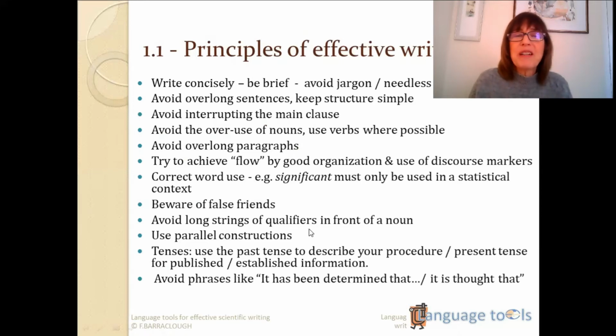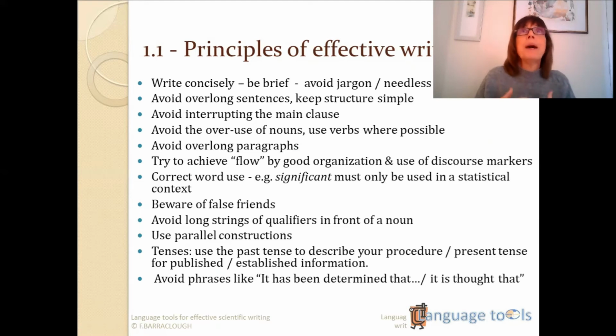To avoid long strings of qualifiers in front of a noun, okay, we tend to do this in English. Sometimes it can be very useful, especially in figure legends or in titles, but sometimes in the text itself it can create confusion. The use of parallel constructions and tenses, okay, often you find that you are changing the tenses because the tenses have a specific use. We have to be careful with this.